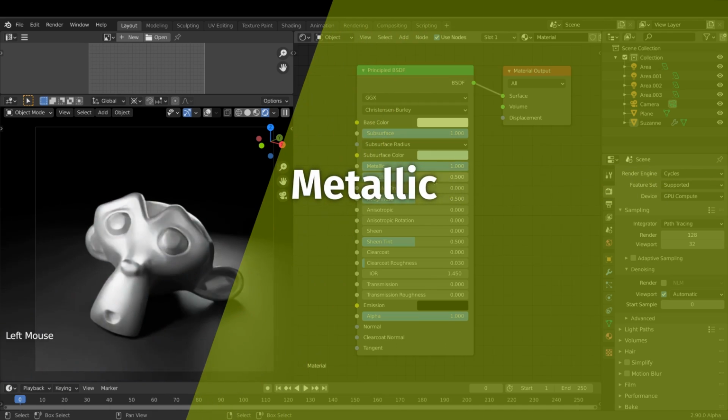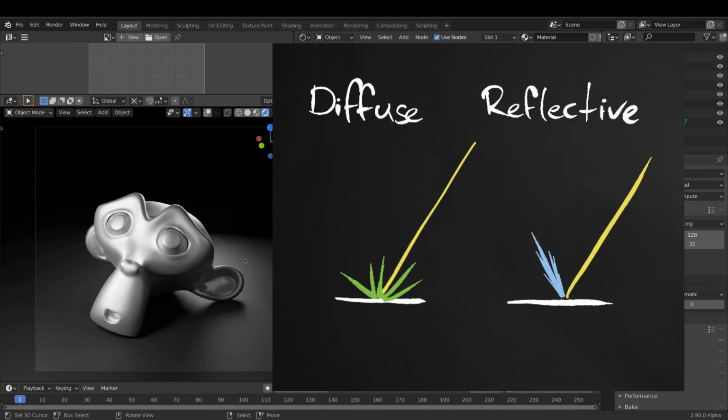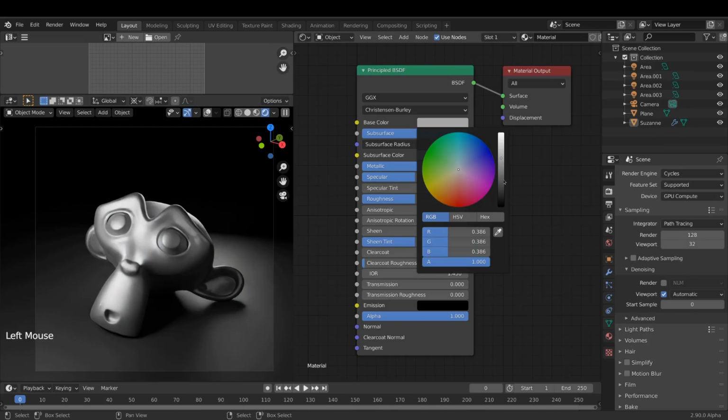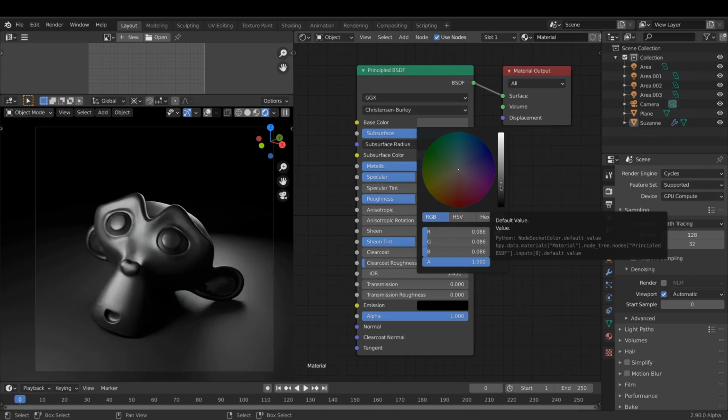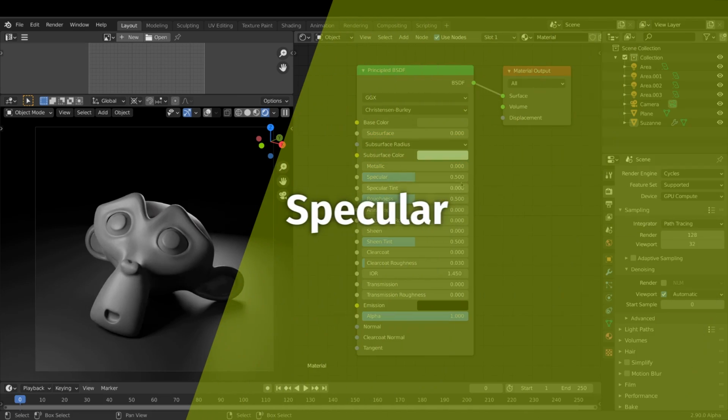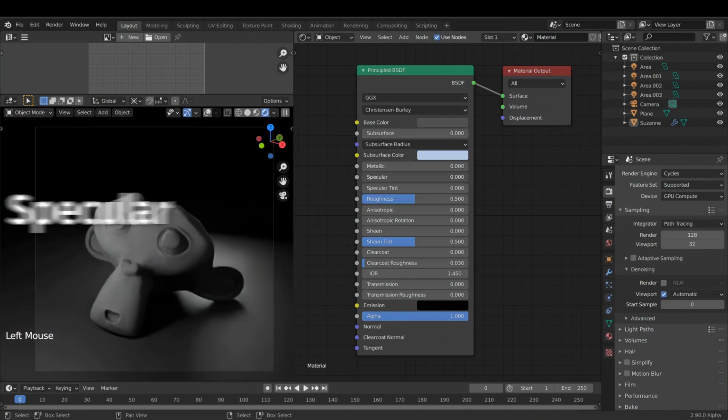The metallic input blends between a base shader that is using diffuse and reflective light interaction. Those behave fundamentally different, so usually it is a good idea to map the parameter's value to either 1 or 0, depending on the class of the material, and only use values in between to transition between them. Because they behave so differently, the metallic input influences the behavior of the whole shader. A lot of these parameters only influence the non-metallic part of the shader, so for the showcases here, I will focus on other materials. The specular input controls the reflectivity of the surface.